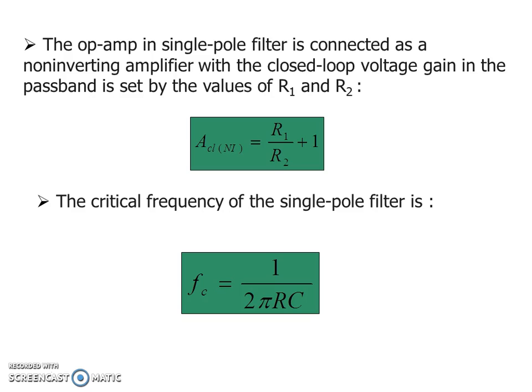The gain of that can be given by gain A is equal to 1 plus, basically, a feedback resistor over an input resistor. Here the feedback resistor is given by R1 and the input resistance by R2. Basically, here they have represented R1 in the place of Rf and R2 in the place of R1. Once we substitute the required values of resistances for the required gain in the circuit, the gain can be varied for a high pass filter.